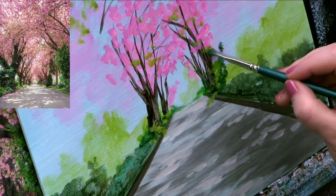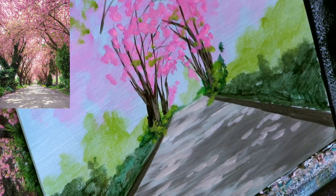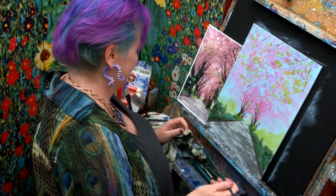And you're charming, aren't you? I like this. It's a charming little tunnel of... Happy little tunnel of trees. Don't you wish you lived on this street? I do. They're huggy trees. Huggy, huggy, huggy trees. Sorry, I don't know why I do the things that I do.